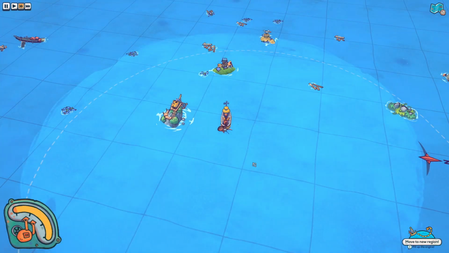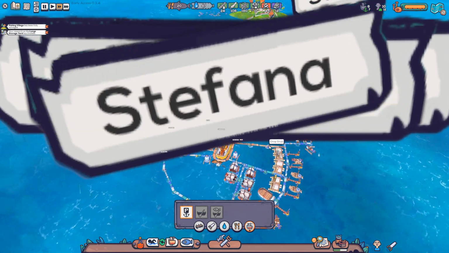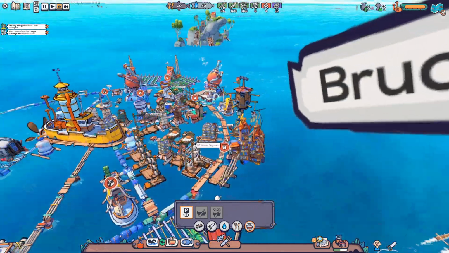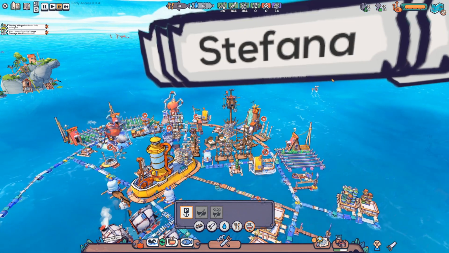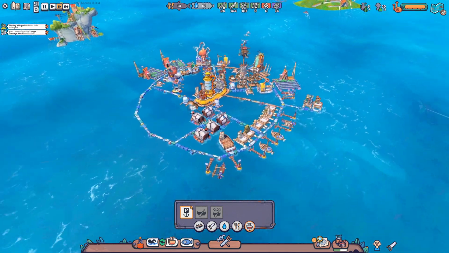Hey, do you guys see the names? Do I hold the Alt button to see the names? Look how big that is. Oh, it's the Seagulls. Okay, I think this is probably a new bug, I'm pretty sure. Bruce Wayne, Stefana. Yeah, probably a new bug.